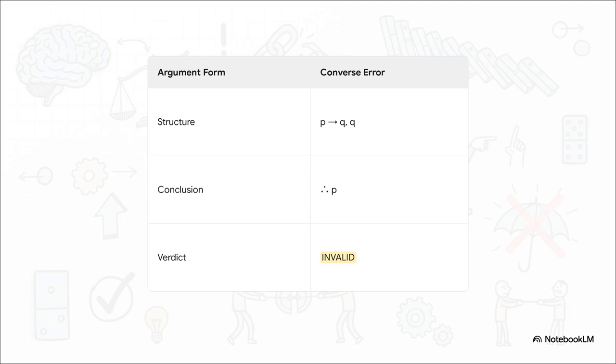This is a classic logical mistake, a fallacy called the converse error. The argument sets up if P, then Q, but then it confirms Q and tries to work backwards to prove P. But it doesn't work that way. Just because all healthy people eat apples doesn't mean that only healthy people do. Maybe Keisha just really likes apples.